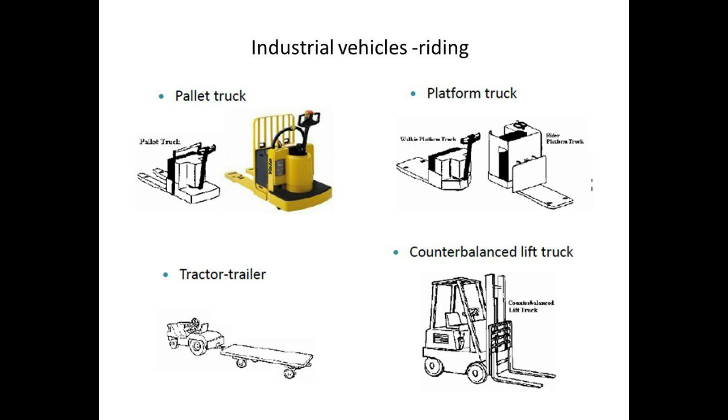For example, somewhere you need this type of counterbalance lift truck. For example, in parking, people use this one; they cannot use that one. So it is based on the condition and its application. Industrial trucks are basically lift trucks. They are popular and very flexible because you can move the complete machine from one place to another. But we also talk about cost, safety, and space utilization, because these are the important factors that help us decide whether a lift truck is useful in a particular case or not.